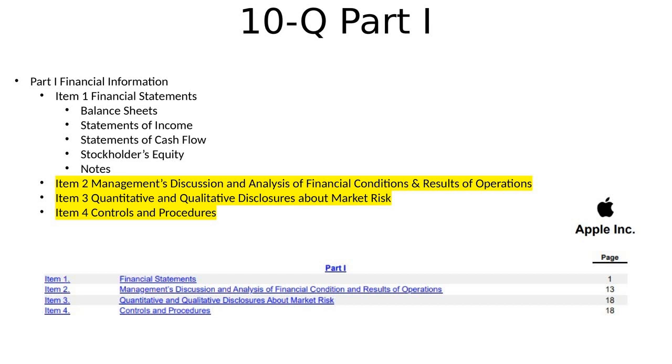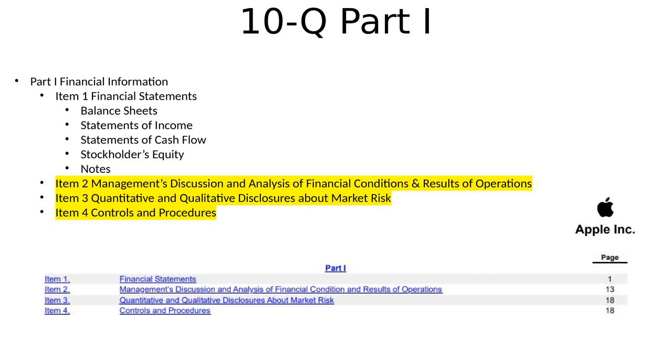The 10Q, part one, item one has the financial statements, and so what you'll see is the most recent quarter that they're reporting as compared to a quarter a year ago. So when they say it's up 10% or 12%, they mean from a year ago. And sometimes in the earnings statements, they might do this most recent quarter to the quarter before that. So you've got balance sheets, statements of income, statements of cash flow, stockholders' equity, and notes.